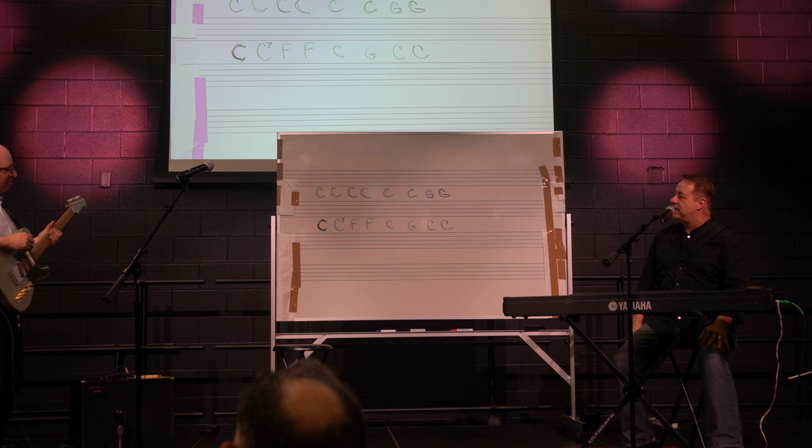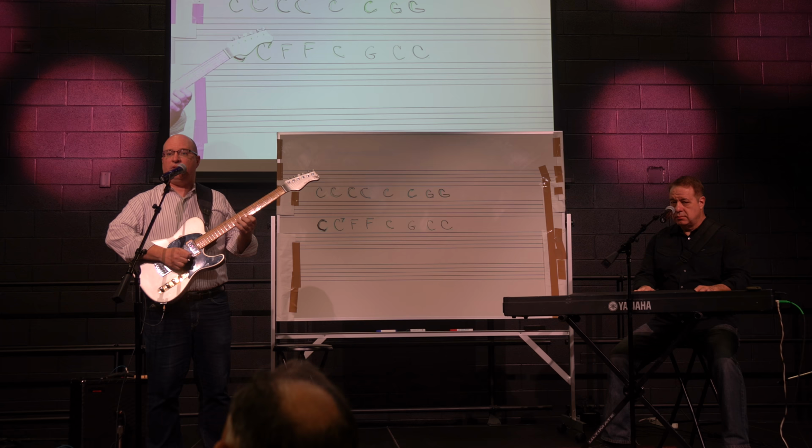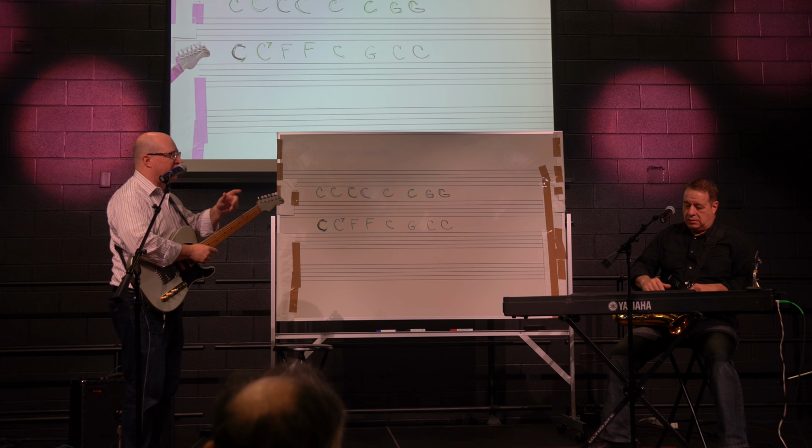So it's in the key of C, so I can play anything in the key of C. So here's my C scale. I can play anything in there, and it's going to work. Okay? It's because all of those chords are from the C scale. Different notes will be emphasized at different times as I'm coming through the various chords, but basically anything in the key of C is going to work. Ready? I want you to lay down the chords. Here you go. Two, one, two, three.